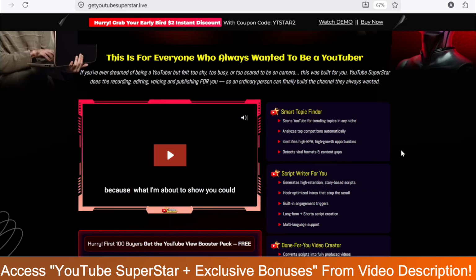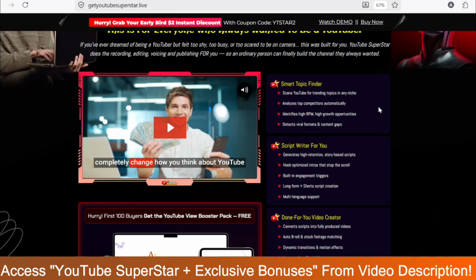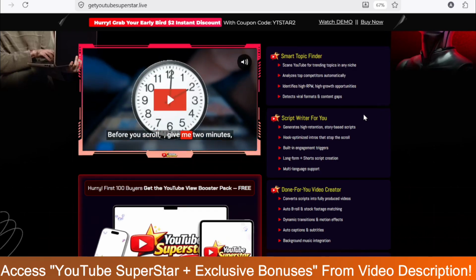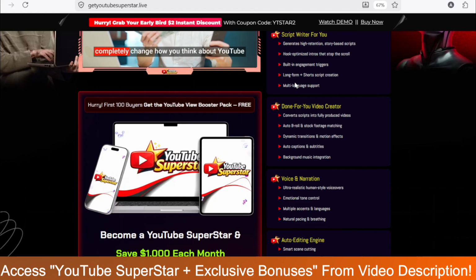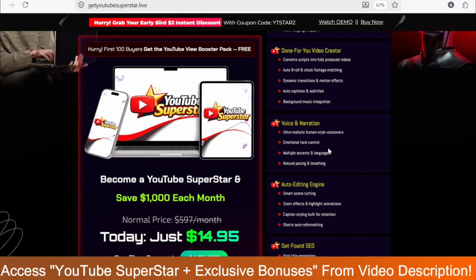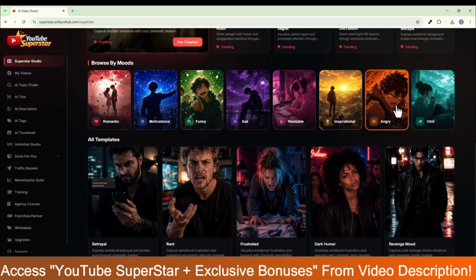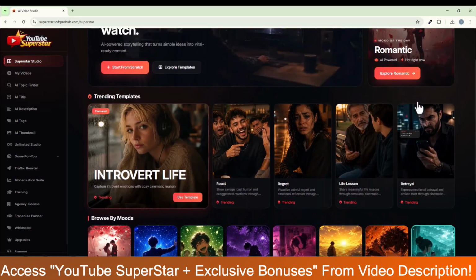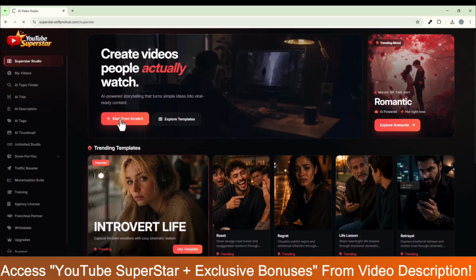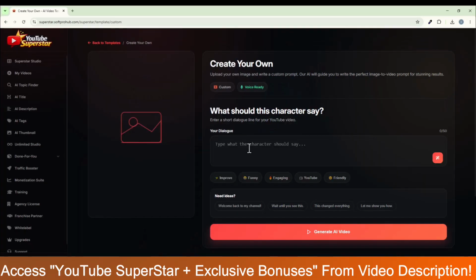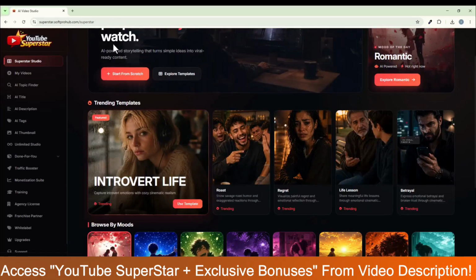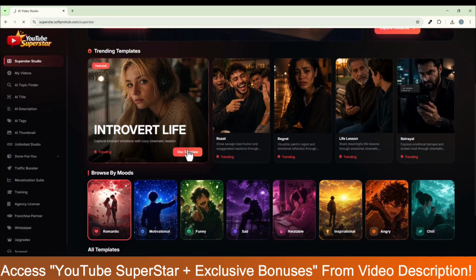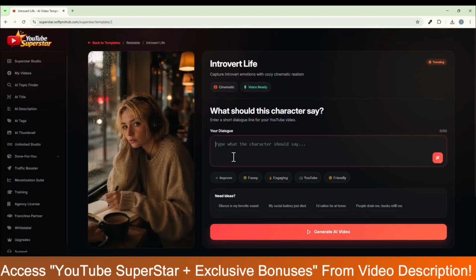This powerful new AI platform is called YouTube Superstar. YouTube Superstar is a cloud-based software platform that manages the full production cycle of a YouTube channel without requiring the user to film, record, or edit anything. Its standout features include automated topic research, AI-generated scripting, complete video production, voiceover narration, and direct publishing to YouTube. The major advantage for most users is that the entire workflow runs from a single dashboard, making consistent channel output achievable for people with no prior video production experience.